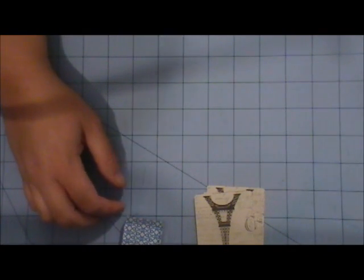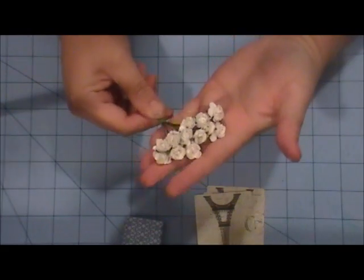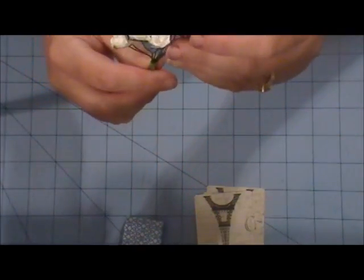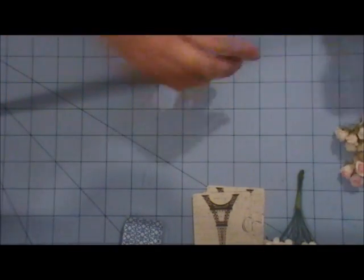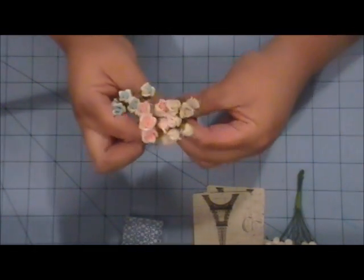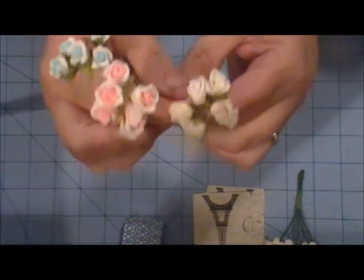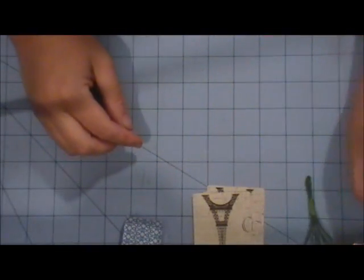You will be getting a few flowers. These are white paper flowers and I think there's 12 in a bunch here. So you'll get one bunch of those. And then you will be getting three little bunches of the porcelain or paste flowers. You'll get them in blue and white, pink and white, and just ivory. So those are the flowers.